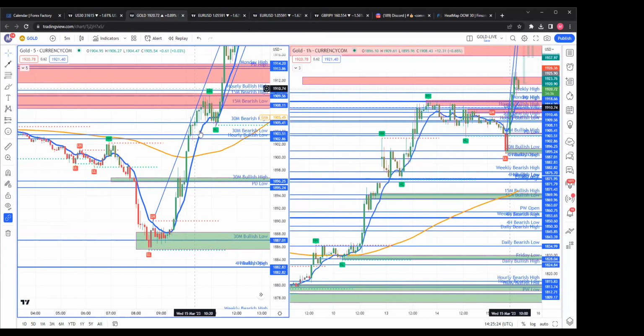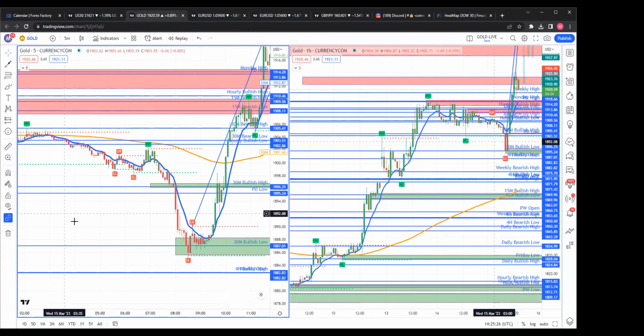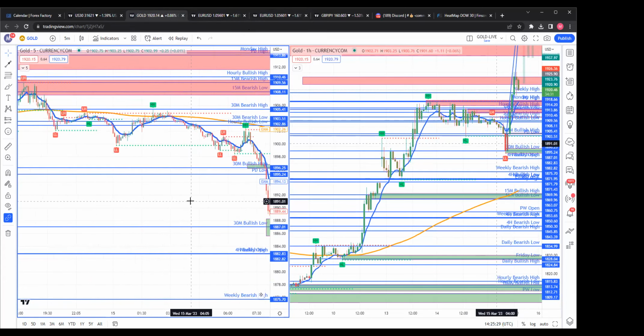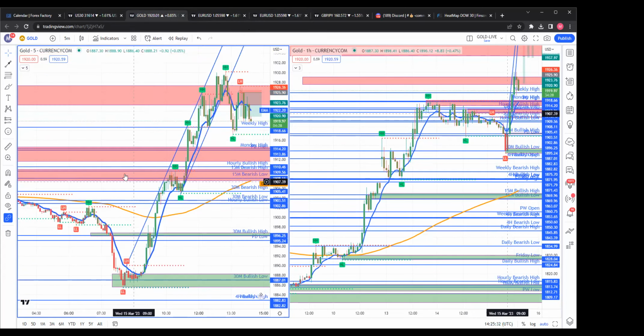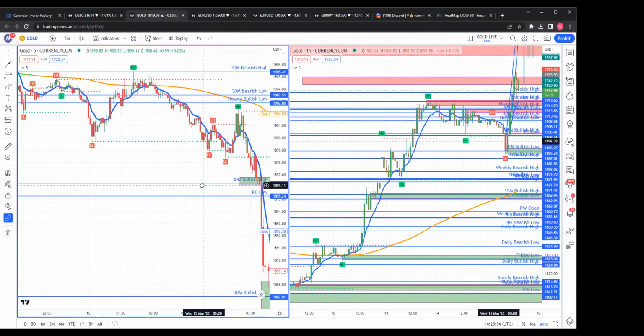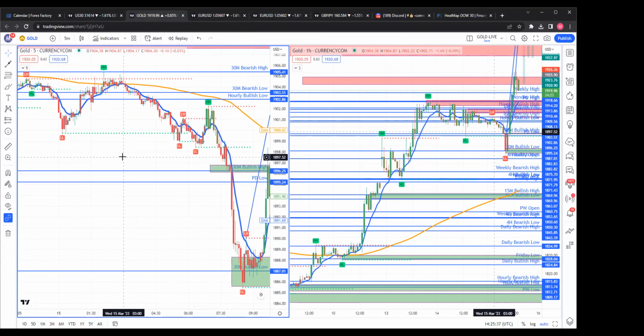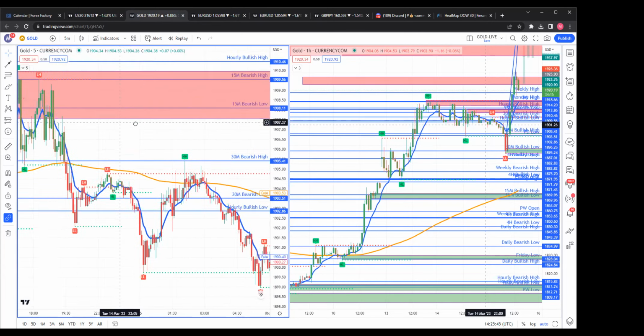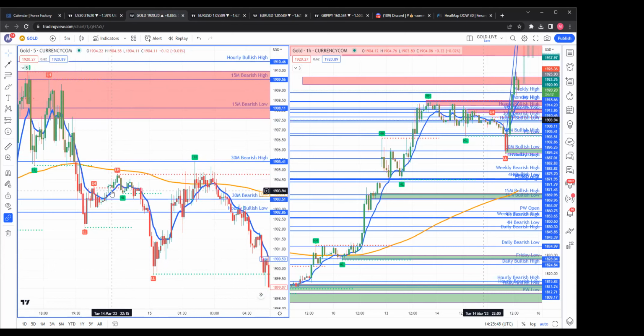My first entry for gold was at 1906.26. I wish I had a better way to show it. If you have TradingView, you can let me know the timing of the candle. It was right before all this, a little bit more to the left. Keep going, more. Right over here. Yeah, 1906, where you see it went up and past the line. Yeah, right here. Okay, 1906 on that. All right.